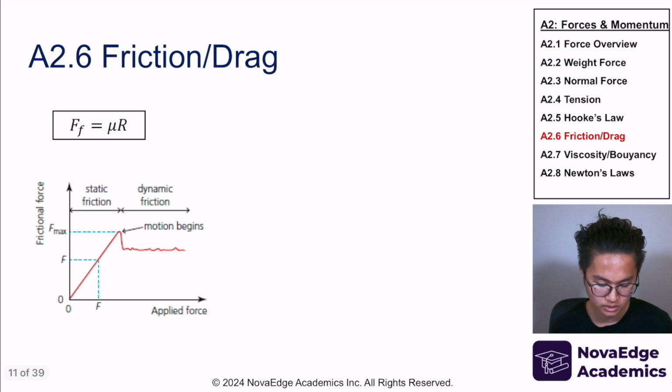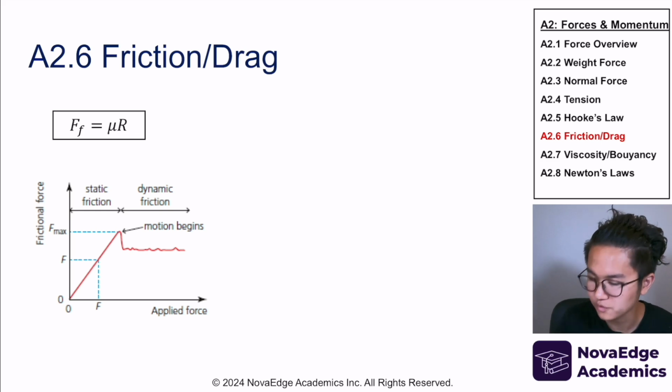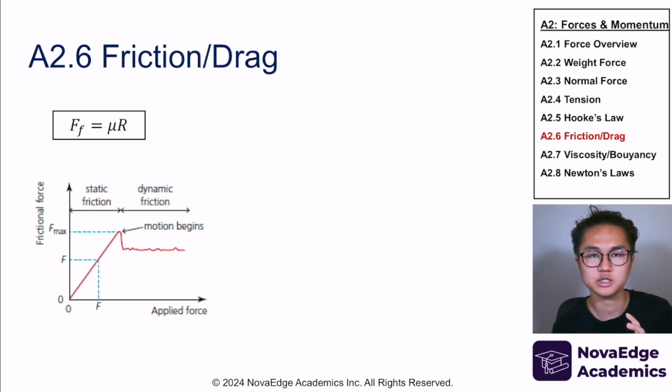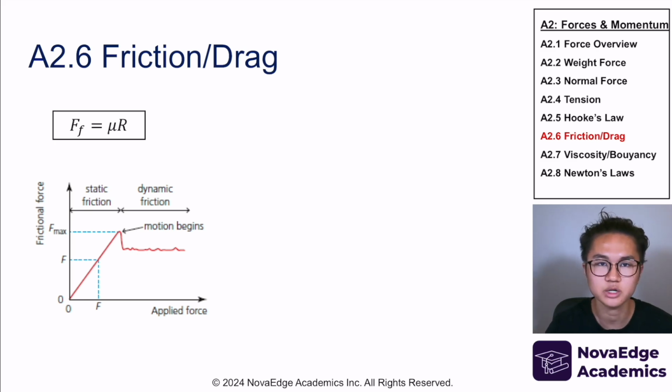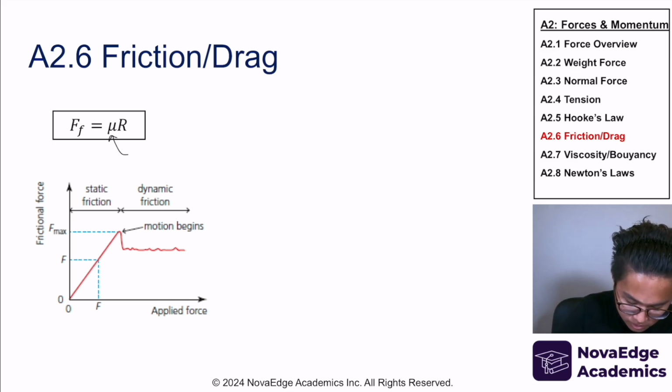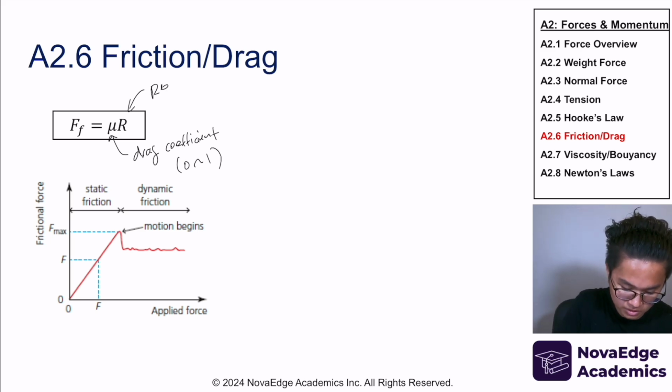Okay. Now let's do friction. Friction exists all over in the universe, right? If I try to slide an object on a surface, I experience something called friction. It is the resistive force. And there's a mathematical expression to calculate this, and that is mu times R. Now, mu here is the drag coefficient, and this is from 0 to 1. Now R is something we already did, which is the reaction force.